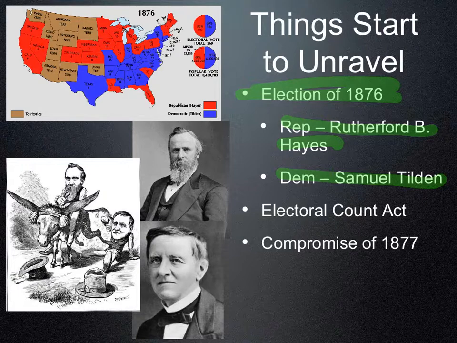Okay? Now, let's refresh our memory here. Republicans are the ones that are trying to help blacks in the South, the freed slaves. Democrats are the ones trying to get their states back, to go back to the way things used to be. Right? So, just keep that in mind here. You don't want to get them mixed up.